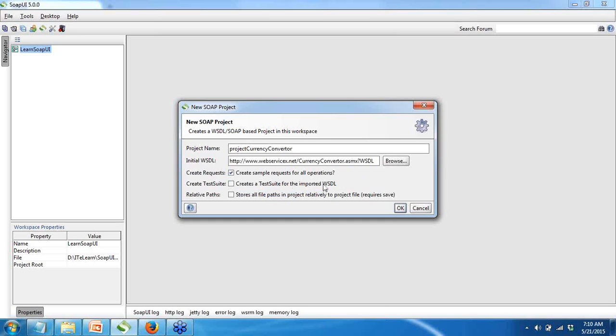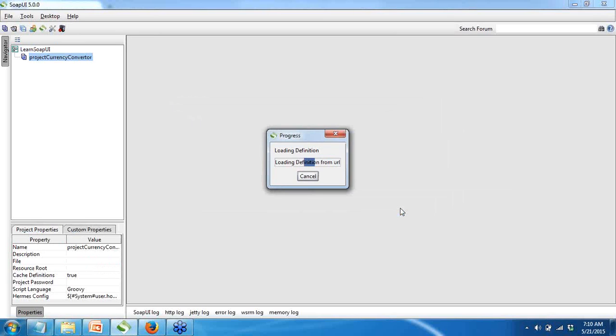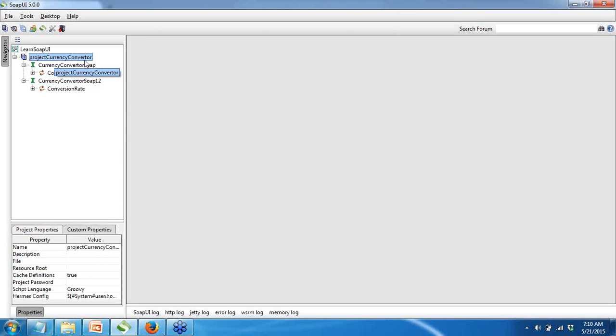Okay, so I'm not going to do anything here. We'll see about these details. Okay, so let me click OK, and let's see what will happen. So once we have created our project, we can see here project currency converter.